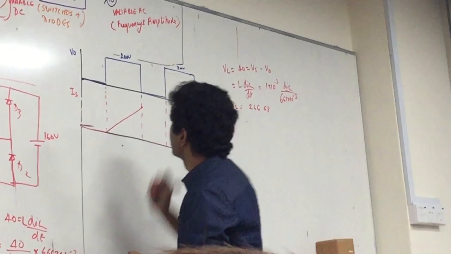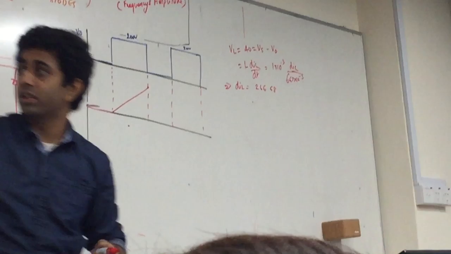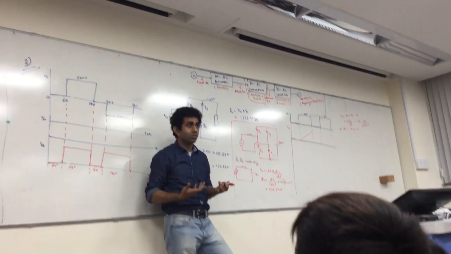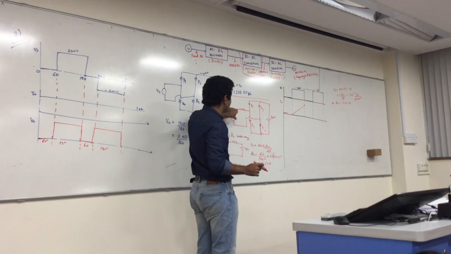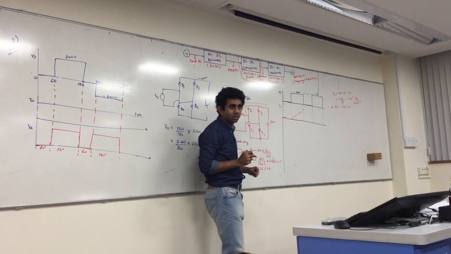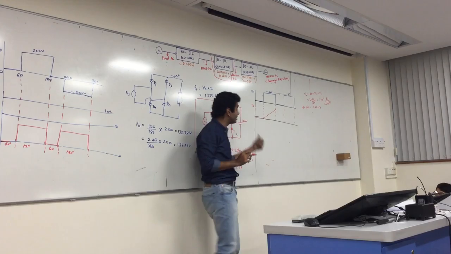Now, when this becomes off here, what happens? It's going to discharge, right? Does it go down immediately? No, right? But what happens? Let's look at it in terms of the circuit here. So if D1, D2, this becomes off now, right? The current is this way. Will my current become negative immediately? No. It's going to slowly drop, or whatever it will drop at some rate, right? So D1, D2 are still going to conduct, right?